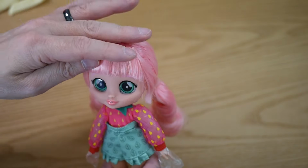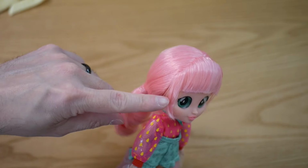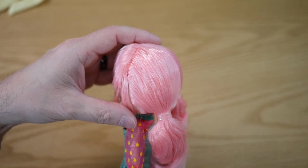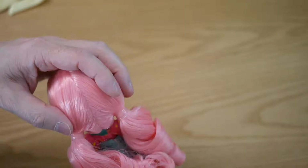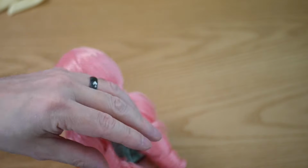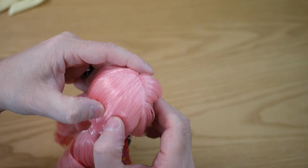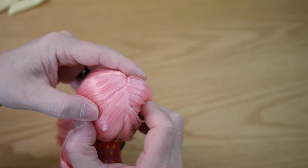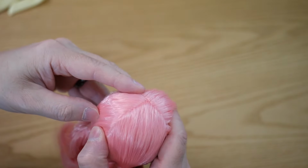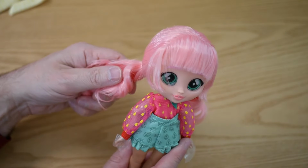But in the fringe and in these bits at the side here, which are actually very cute, it's kind of nice that they've given her this sort of bit of a hairstyle. This is kind of free of product. There's no product in those bits. It's only really at the end of the ponytails that we've kind of got product in there. I don't know what the rooting is like. The hair feels pretty okay. I think it's okay. I guess, you know, you could probably release the ponytails as the hair feels quite thick.